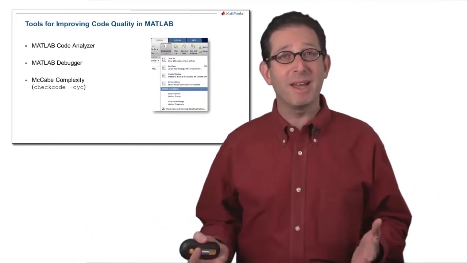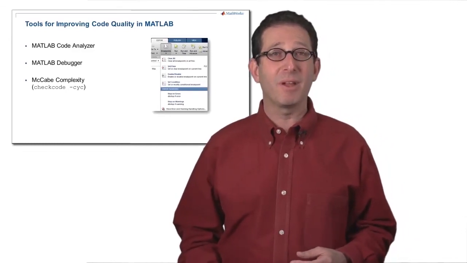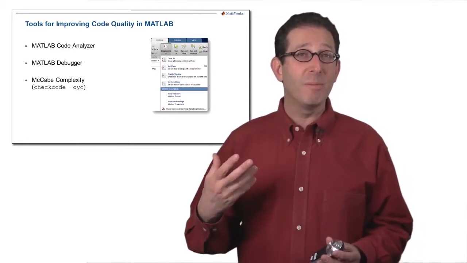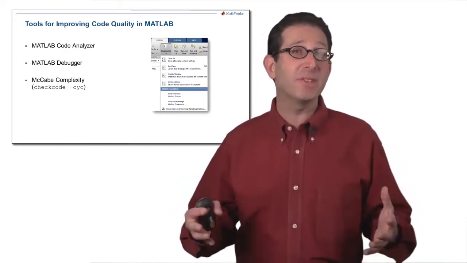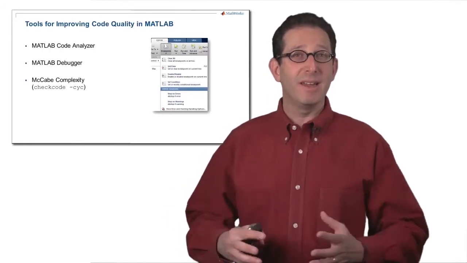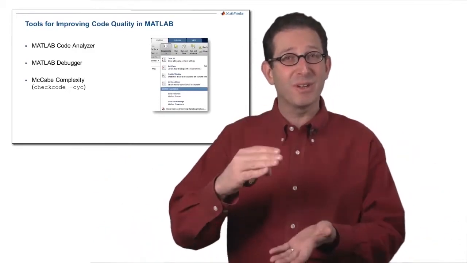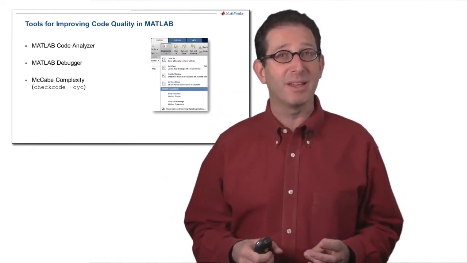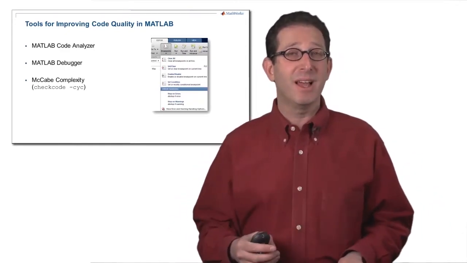Of course, we have a debugger for MATLAB that allows you to profile and debug the MATLAB code. But there are also some other exciting things here. There's a way to measure McCabe complexity, or cyclomatic complexity. There's a hypothesis that says more complex code is harder to maintain and is more likely to have defects in it than less complex code. McCabe complexity allows you to look at your code and assess which portions are unnecessarily complex, and you might go in and re-look at them and see if there are ways to make them less complex and easier to maintain.